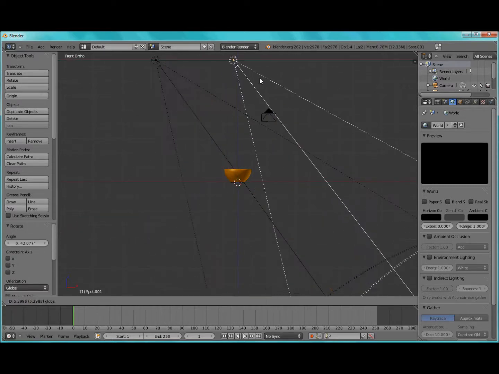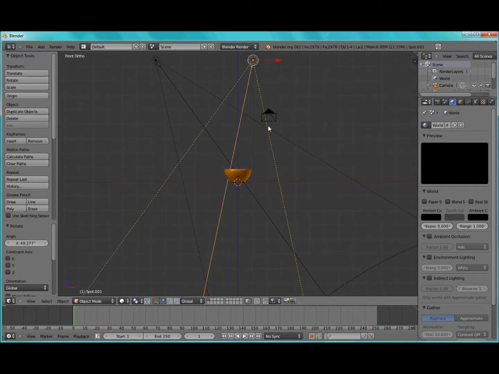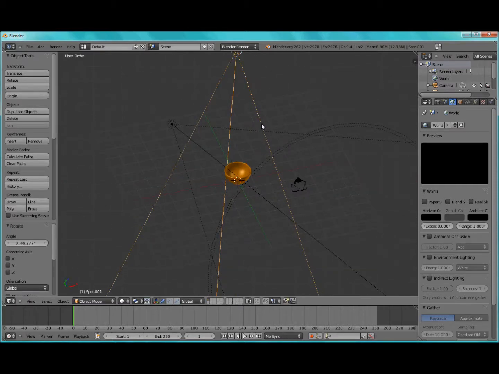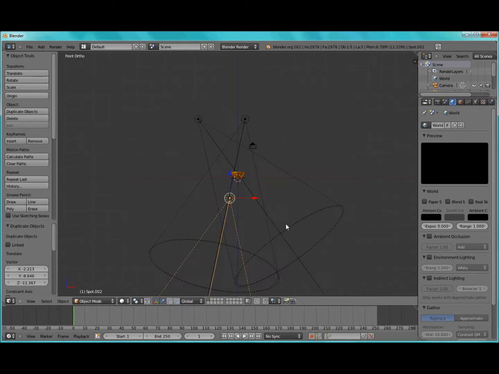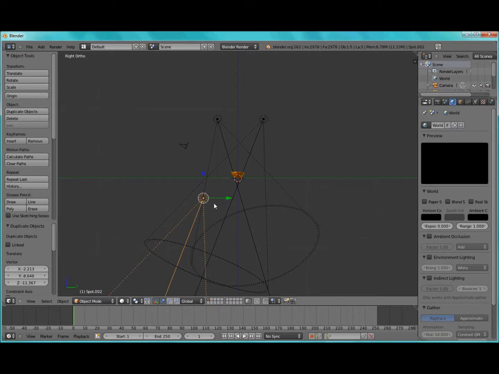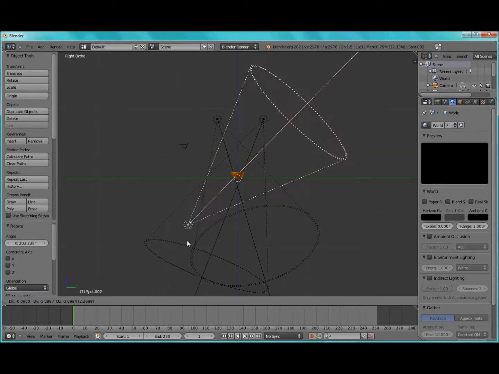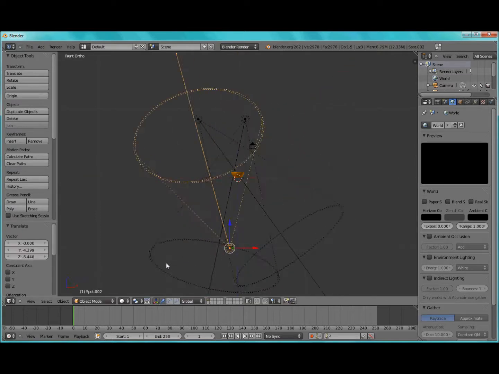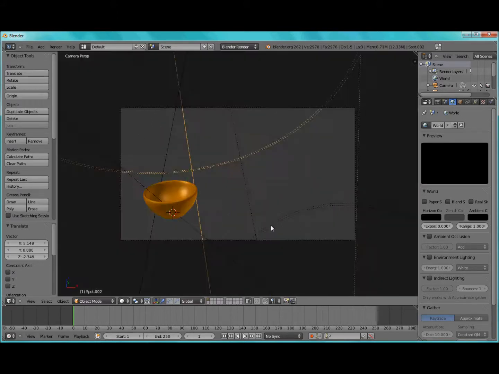Move that there. R to rotate. And let's press Shift D down there. Okay. Now 0 again. Okay. F12.